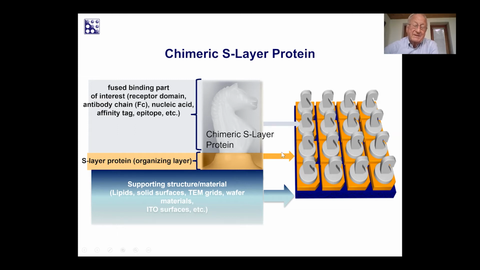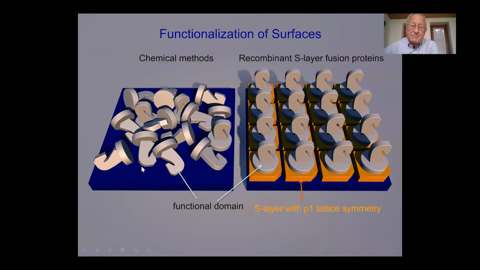This is an important advantage compared to the classical immobilization, which you can see here, the functionalized S-layer. If we bind molecules to a surface for generating functional surfaces, we use straightforward chemical methods. In most cases, we activate carboxyl groups with carbodiimide, and then these proteins, for instance, an enzyme or an antibody, will stick to the surface like insects sort of immobilized on a sticky tape.